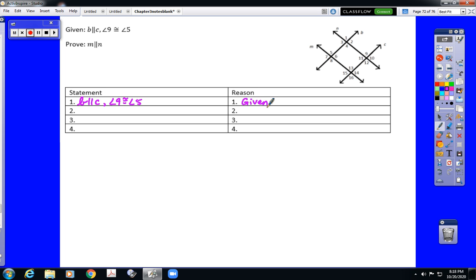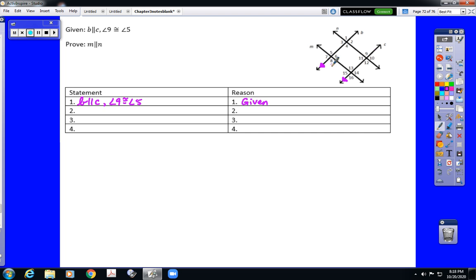Now, because B and C are parallel, that allows us to use our corresponding angle postulate, and all of the theorems based on our other vocab words along lines M and N. What I mean is we can relate these 4 angles, 5, 6, 7, and 8, to these 4 angles, 13, 14, 15, and 16. We can relate 1, 2, 3, and 4 to 9, 10, 11, and 12. We are not, however, allowed to relate these 4 to these 4, or these 4 to these.